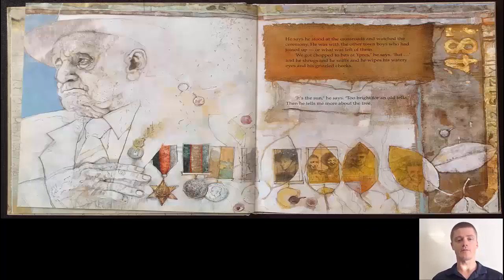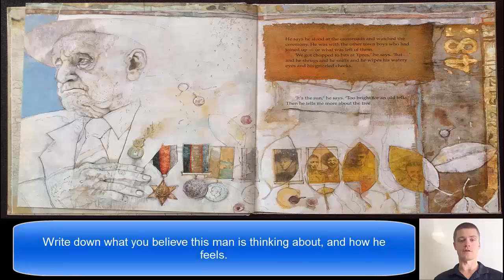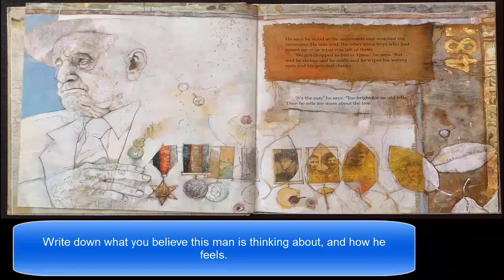Now let's have a bit of a look at this page. This is a really interesting page. I want you to have a look at the illustration of the man on the left-hand page. And I want you to have a look at the facial expression. And I'd like you to write down what you think this man is thinking about and how you think he's feeling as he remembers friends and comrades from his time during the war.